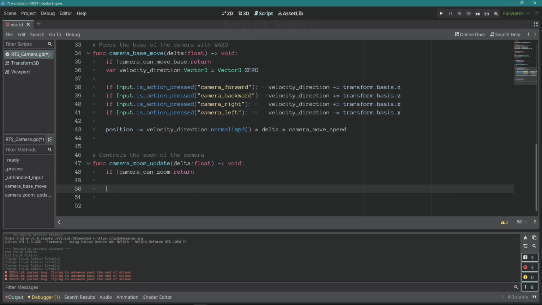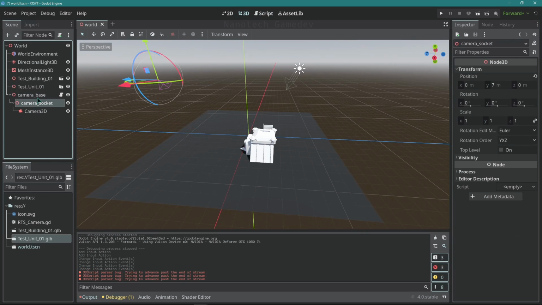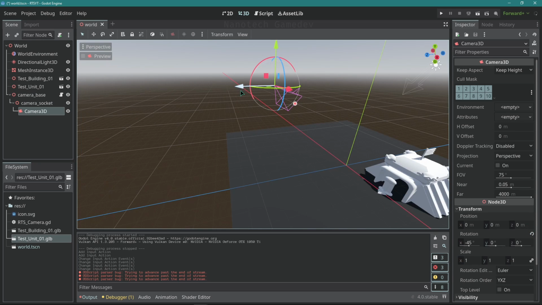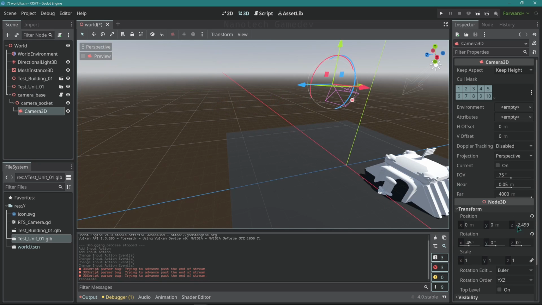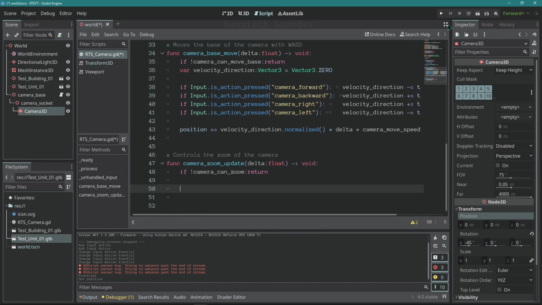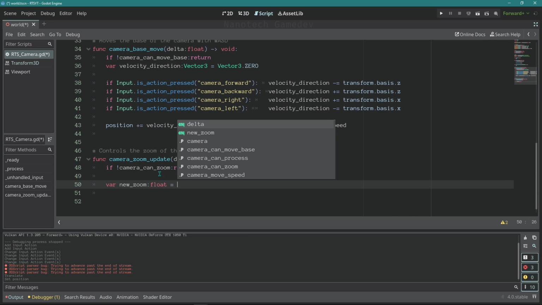Now let's add the new zoom, which is going to be updated. So if you remember, we want the zoom operation to work by manipulating the z coordinates, like so. So we are going to achieve this by going here and adding a new variable, var new zoom, which is going to be a float. And here are some things that we want.